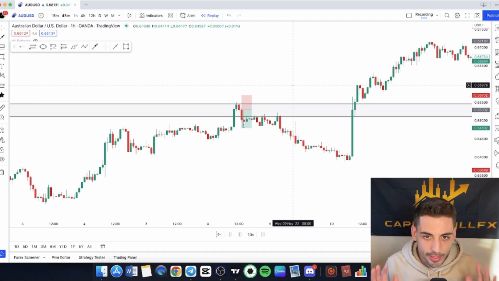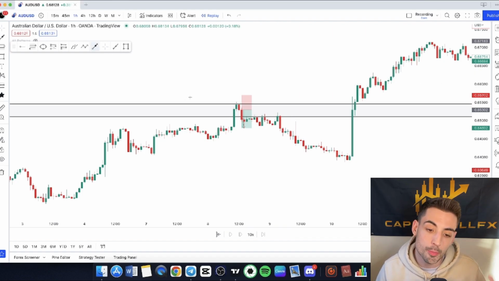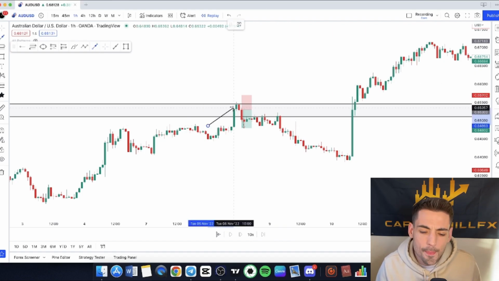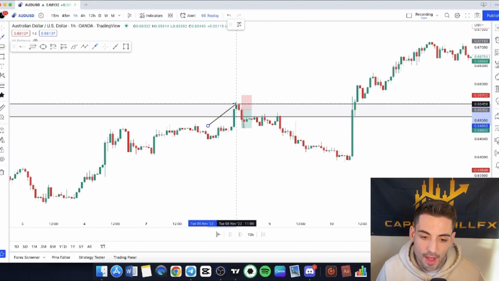So we could see on the hourly time frame that we had interesting price action develop around this significant horizontal level. We could notice that price had an aggressive bullish push into this zone, but we didn't end up closing past the zone, right? We had a nice little wick towards the top half of the zone, and then we started to proceed with some bearish candles.